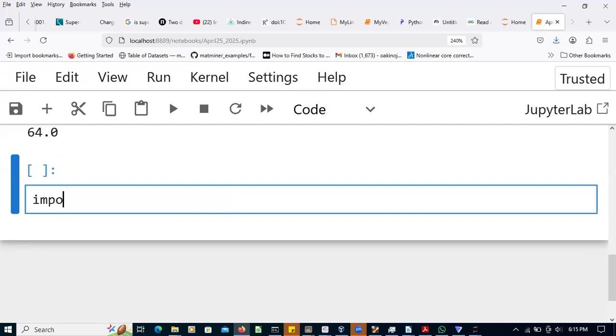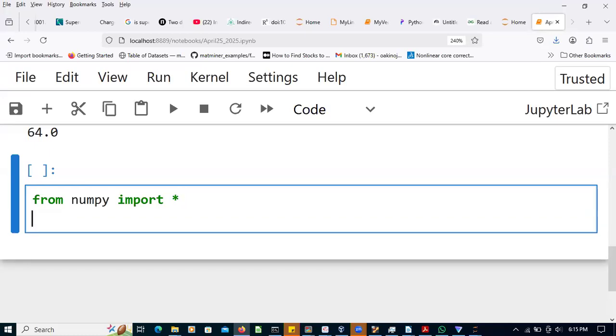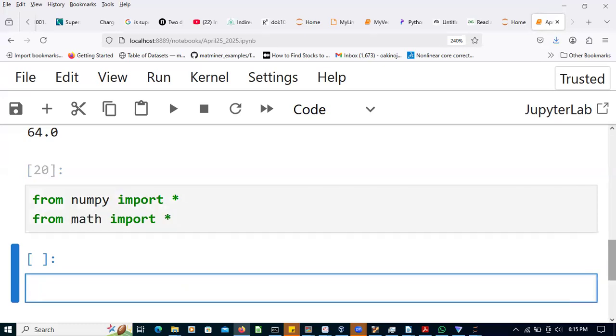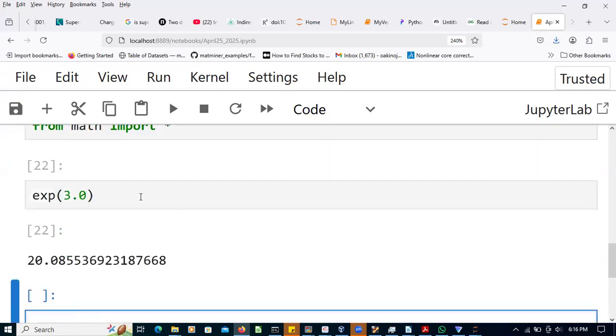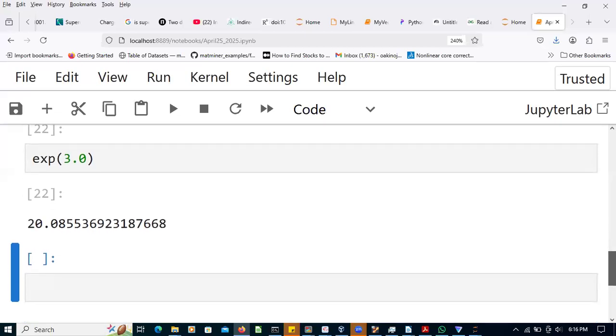So if you do from NumPy import star, and if you also do from math import star, then if you call a function like exponential 3.0, I don't know whether it's coming from math or from NumPy, because both of them have an exponential function.